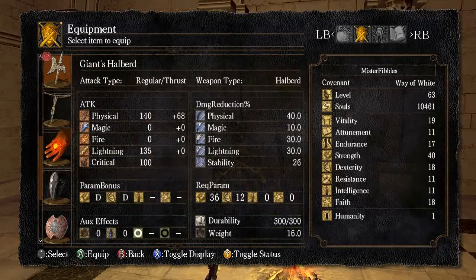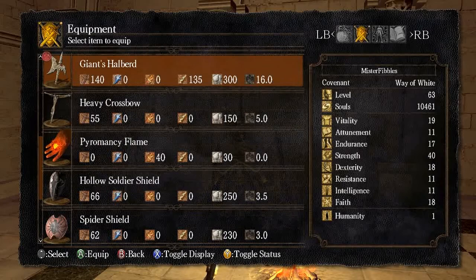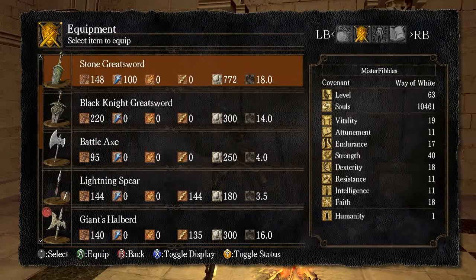So, the giant halberd. A large halberd made of old brass used by the giant sentinels of Anor Londo. Brass contains traces of lightning, but as the halberd is designed for the giant sentinels, its weight is unbearable. Its weight is not as bad as you truly think it is. I think it's not as heavy as a stone greatsword. I don't know what makes a stone greatsword so heavy, and I guess it's like raw lead or something.